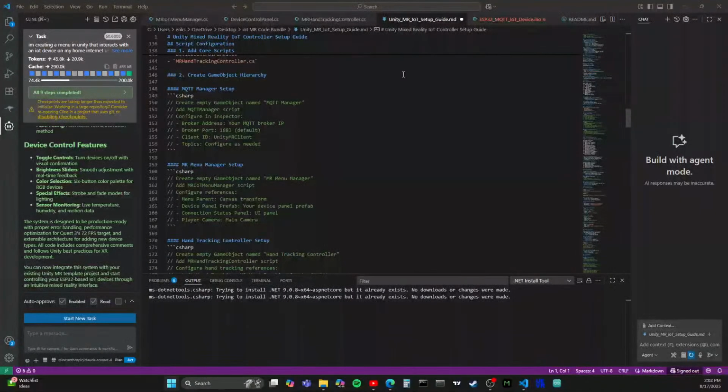What's this? Okay. Let's see. Canvas. Can we interact with the canvas properly? It's UI layer. Screen space overlay, world space. It's in the world space. Good.